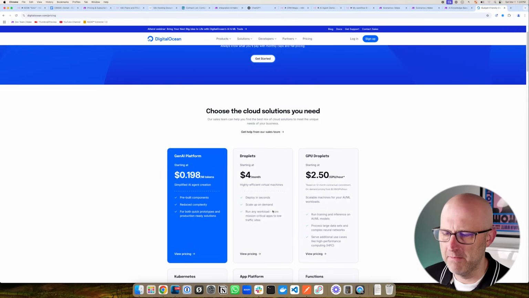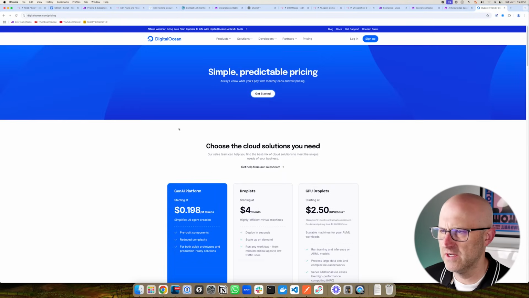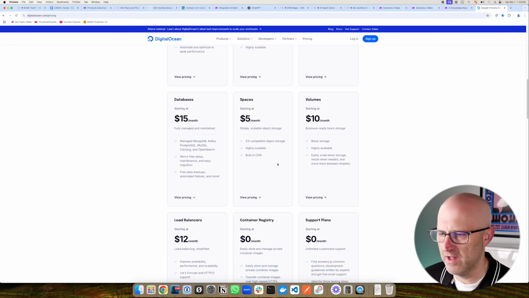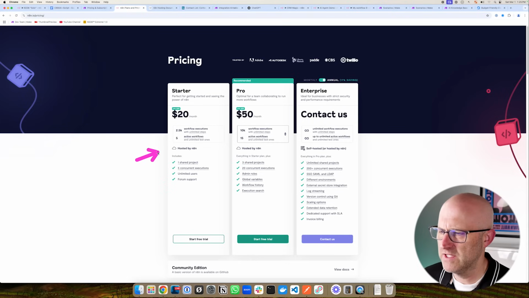So while it might be cheaper month to month to launch your own n8n instance on a DigitalOcean server, if you don't know how to actually maintain this server, you could be in a situation where your server breaks down and you're just out of luck, or you have to hire expensive help to actually help you debug it or keep it running. So we'll talk more about how this fits into your specific plan, but self-hosting might be cheaper than n8n, but you might actually spend more if you have to hire expensive help to get you to run it, or you don't know how to manage it on your own.